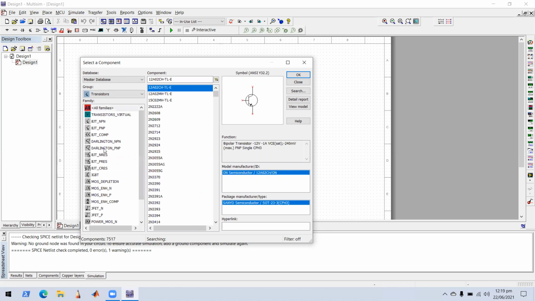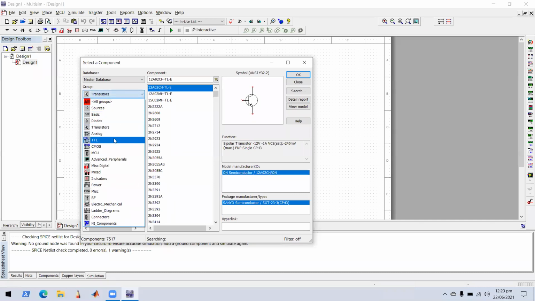There are, of course, transistors, the regular BJTs. There should be some FETs in here as well. So pretty much all the electronic devices you would want to simulate. Now, the reason for simulation software is so that we can really design, simulate and test out all these different parts without having to buy them. So imagine you want to test out a particular part, and you want to test quite a few of them from different manufacturers, different sources, different values. Because you're designing, you might want a wide range of resistor values, a wide range of diode values with different ratings, different temperature tolerances, all these things. You might end up spending millions of dollars buying all of these different electrical components, or electronic components.